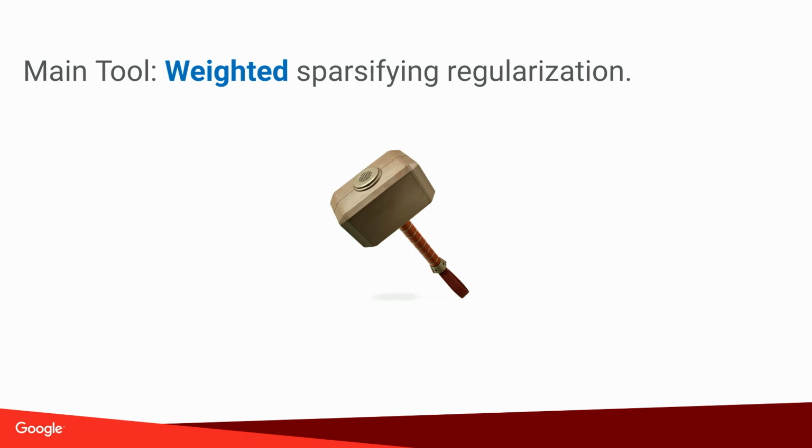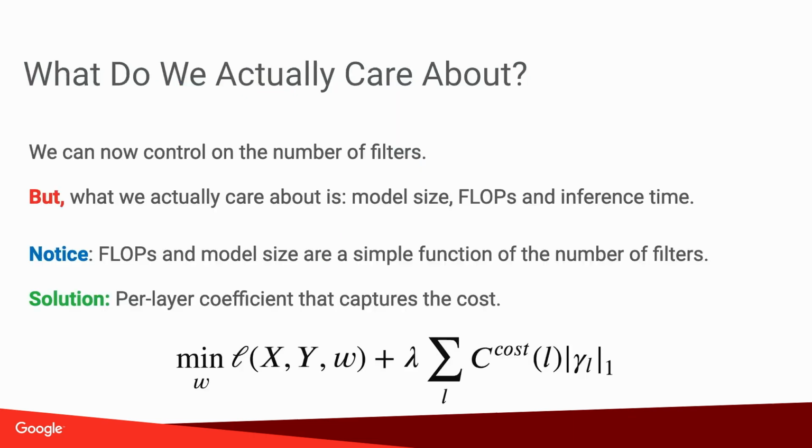I said that our tool of choice at a high level is a weighted sparsifying regularization, and I'd like to zoom in on the weighted part. So activations are great. They're a proxy for the size of the network and the time it will take to compute, but it's actually a nuisance parameter. Who knows how many activations your network has? I don't think that any of you actually know. What you do know is how much time it takes, how many resources it consumes, what the size of the model is in terms of number of parameters, what the memory footprint is. But you don't know and usually couldn't care less about the number of activations per se.